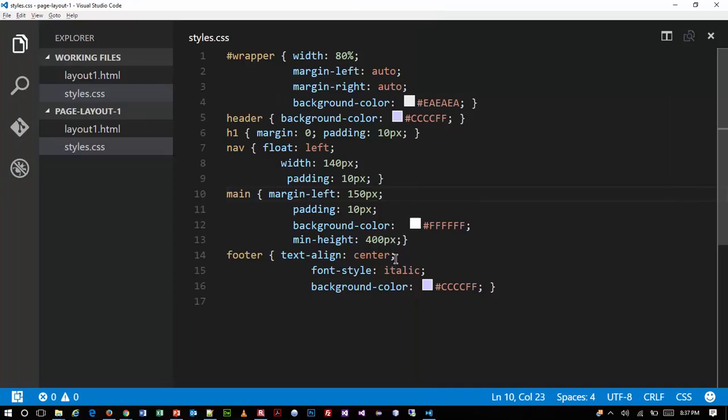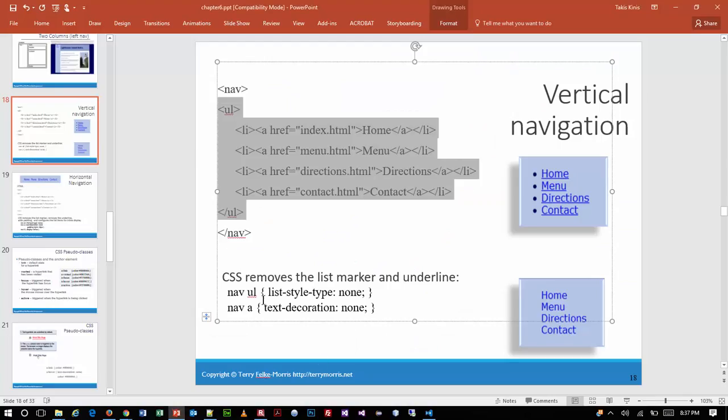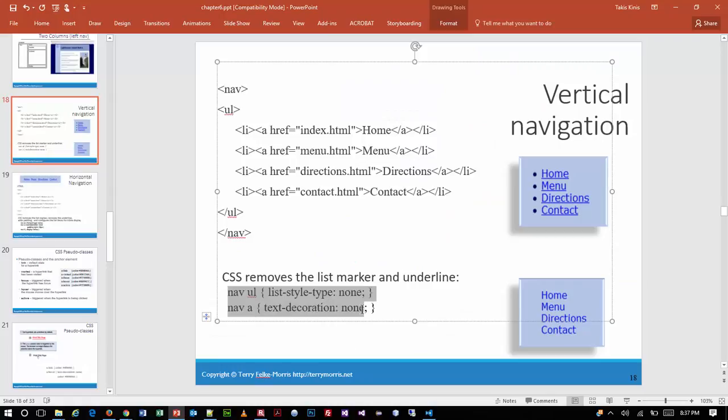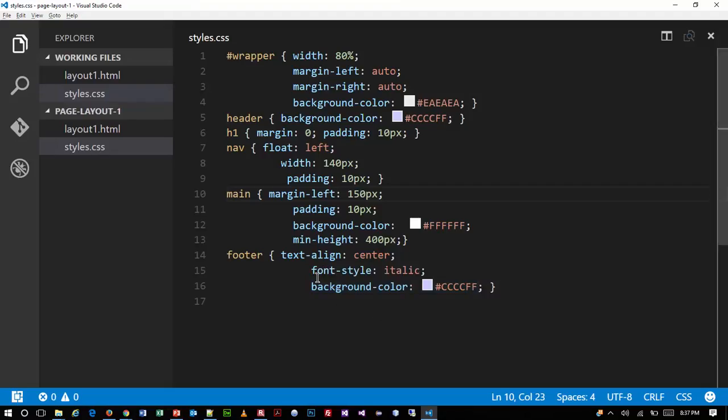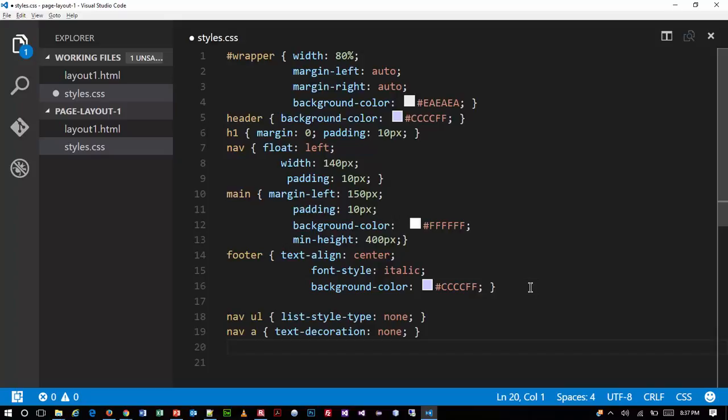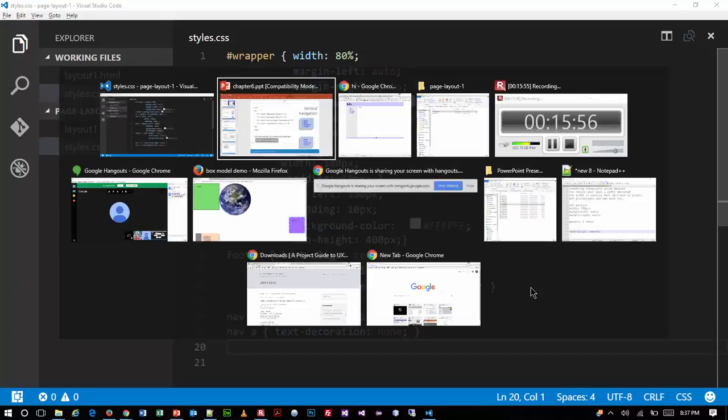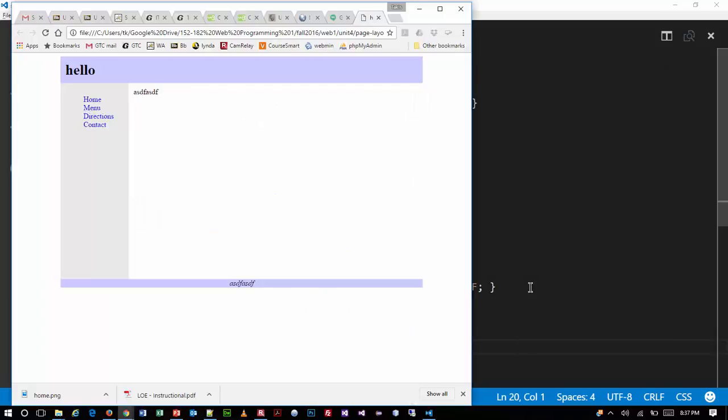I could also take that same CSS that they're applying in the slideshow, and now the bullets have gone away. Notice that the space that the bullets occupy is still there, though.